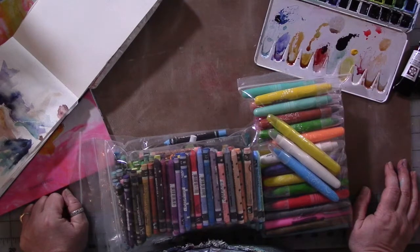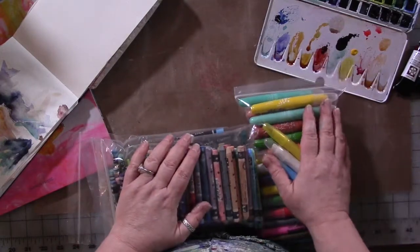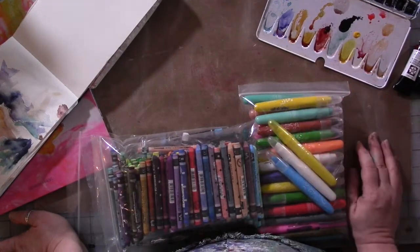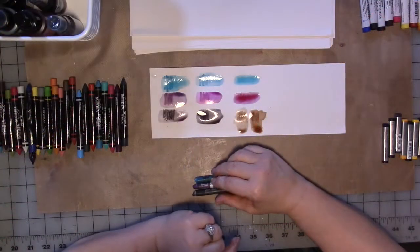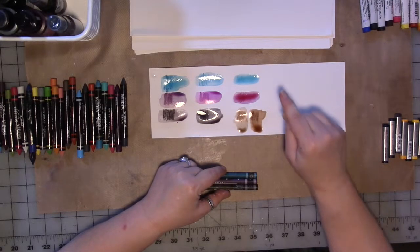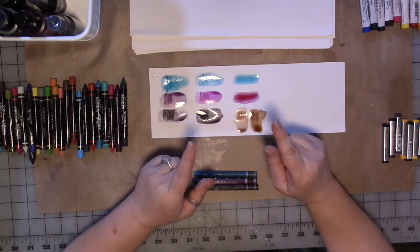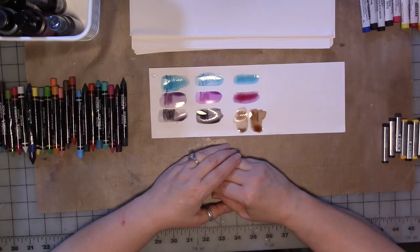Don't be afraid to go through your supplies and get rid of things that just don't serve you anymore — that includes something that may be your favorite category. For me, water-soluble media — I love it. My favorite is my Daniel Smith watercolors, and I've got a few others that I love and I'm keeping those. The rest of it, if I don't love it, it's not going to stay. There's no point in clogging up my space. That's it for today. Go out and do those swatches, do those experiments, try those materials, and see what you like going forward and what just has got to go because it's taking up too much room.